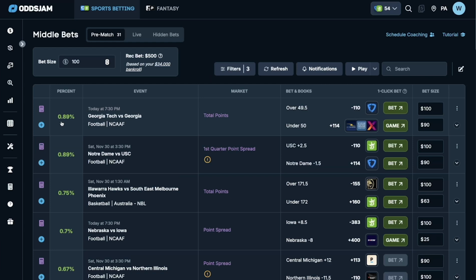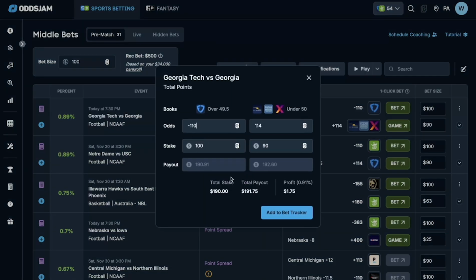So right here, we can see that this arbitrage play between Georgia Tech and Georgia is under 1%, but we have a sliver of opportunity here to win one bet and lose the other bet. So if the final score lands on 50 points, 27-23, well, we would push our wager here on BetRivers, but we would cash our wager on FanDuel because we hit the over 49.5. But no matter what happens, we are going to make some type of profit.